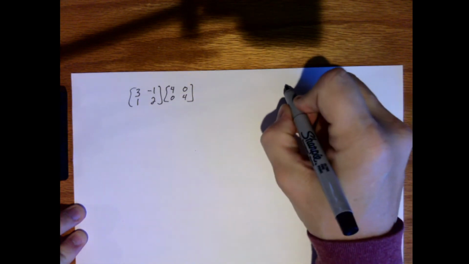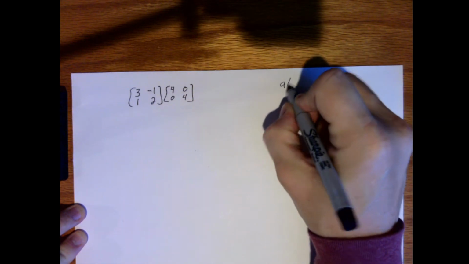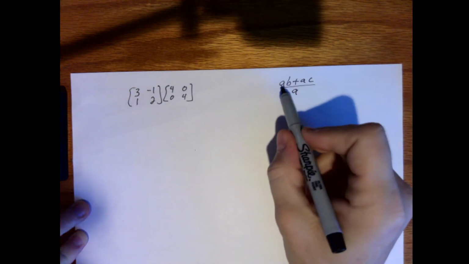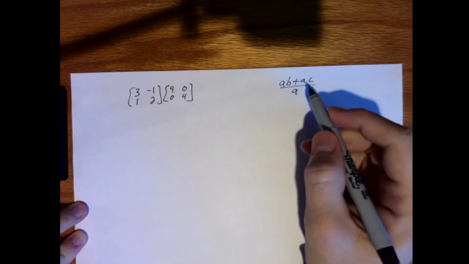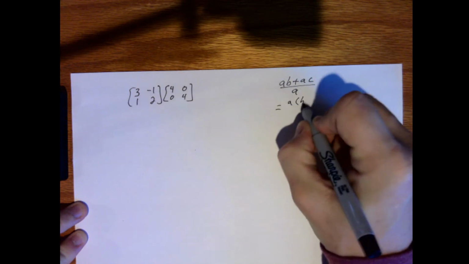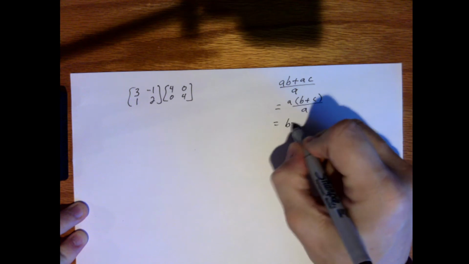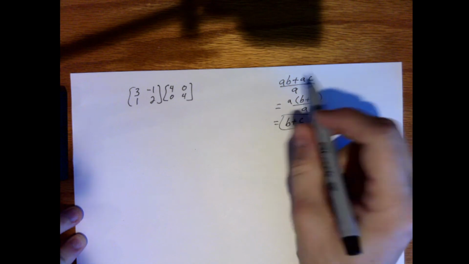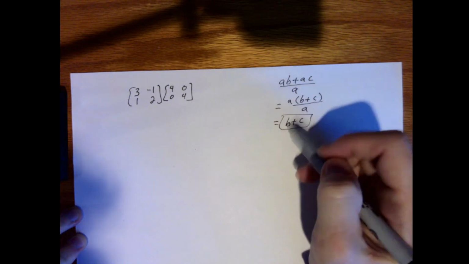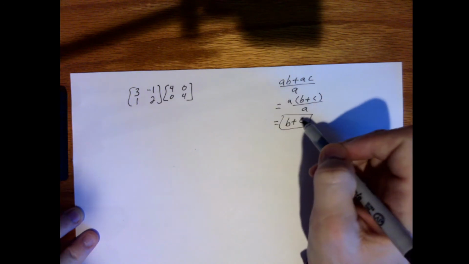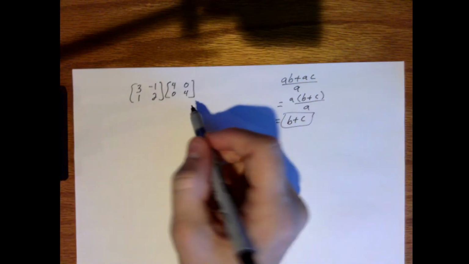If I had a times b plus a times c over a, if you knew a, b, and c, you could solve this, but you might look at it and say, well, this really is this, which is really just this. Isn't it easier just to do this and then plug in b and c than it is to solve this? Probably. It depends on the numbers, I guess, but this is probably what you would be inclined to do. Okay? Well, we can do the same type of things here.